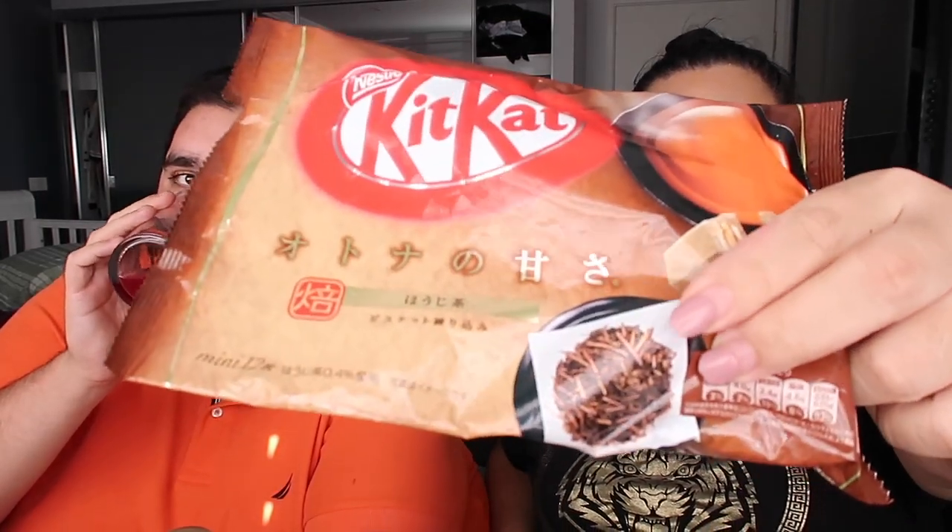We've got an Easter edition banana Kit Kat — oh my god, it's banana flavour! That's very nice, strong banana. The next one looks like a strawberry mochi Kit Kat. You can actually taste the mochi in it but it's a weird kind of flavour. I'm not a fan — I'll give it a strong three out of ten. I'm gonna give it a four.